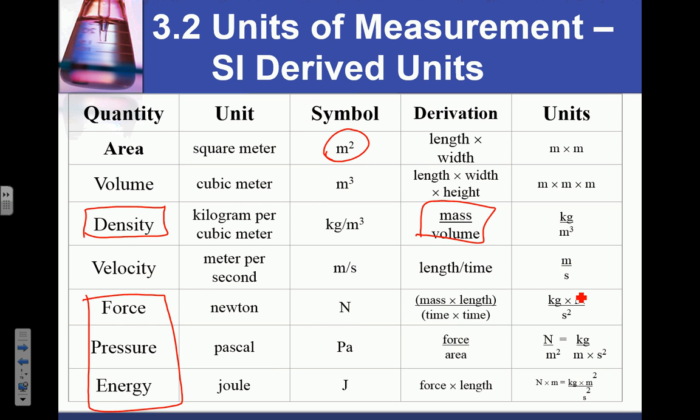But those are actually simplifications for what these things really stand for, which is way off here on the right. A Newton is a mass times a length over a square time. That would be kilogram meters per second squared. That's a pretty big mouthful. So, to pay homage to Isaac Newton, we named the unit of force the Newton. And then a Pascal is basically a force per area, which would be newtons over meters squared. That actually works out to kilograms over meters times second squared. That's a mouthful as well, so we just call it the Pascal.